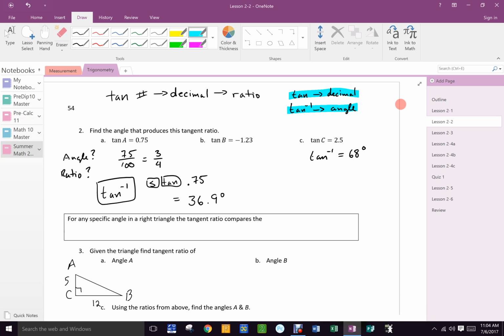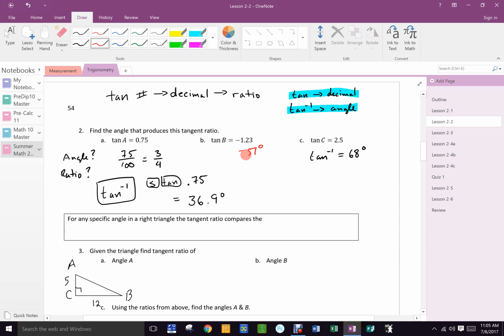Now, what's weird about B? It's got a negative. What happens on your calculator when you try to find that angle? What do you get? Pardon? You get a syntax error. Okay. So Amrit got negative 51 degrees, right? And Andrea got syntax error, right? Yeah, I was just going to say, you could probably do brackets. Your calculator will show you this.